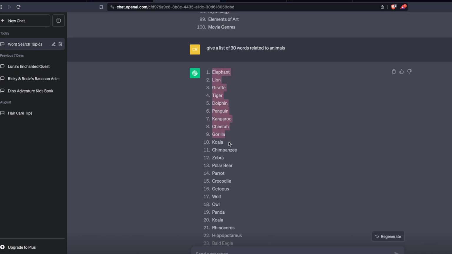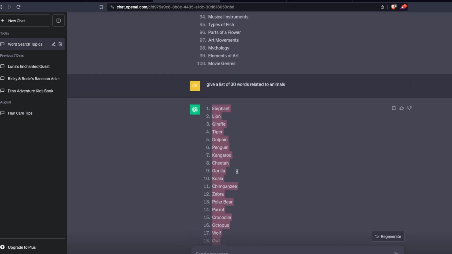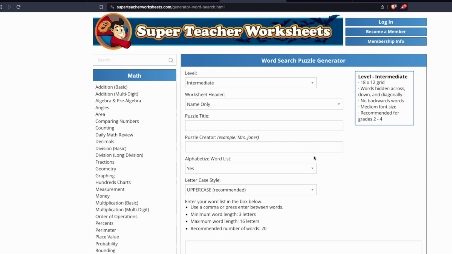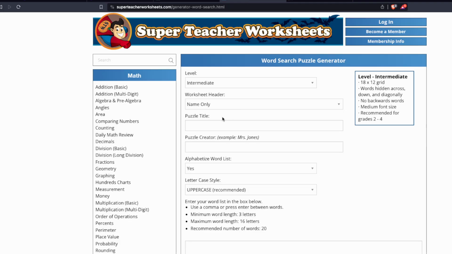So now when we have our words, we need a word puzzle generator. There are a lot of paid ones, but I found one which is not paid. We're going to use this one for our puzzle today. So I'm just going to copy all the animals and the puzzle title.